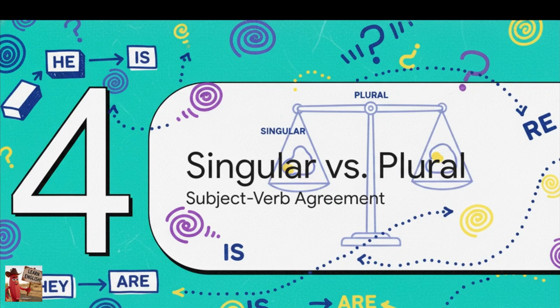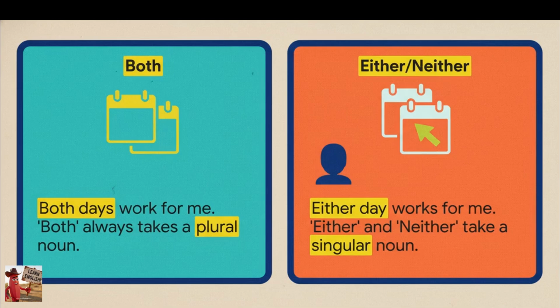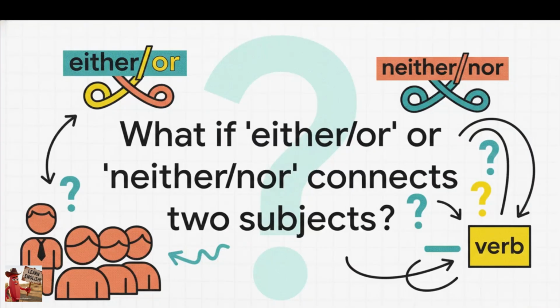Okay, now for the tricky part. This is the bit that catches so many people. Subject-verb agreement. Do we use a singular verb like is or was, or a plural verb like are or were? Let's clear it up. So first things first, let's look at the noun that comes right after the word. The rule here is super simple. Both means two, so it always gets a plural noun. Both days. Easy. But either and neither are kind of pointing to one thing at a time from the pair, so they take a singular noun. Either day, neither day. Right, that seems simple enough.